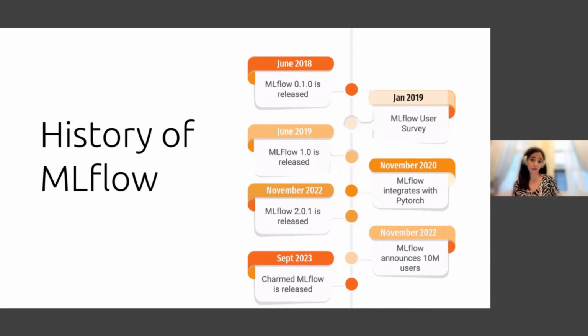Shortly after, version 1.0 was released, and there were exciting features that came out, such as improved metric visualization, improved search functionalities, HDFS support, but also stability for REST API, Python, Java, and R, which is great. I think that's when the project really made a difference. But then it didn't stop there. A year later, they integrated with PyTorch, for example, and it's worth mentioning that until that point, they also integrated with Spark.